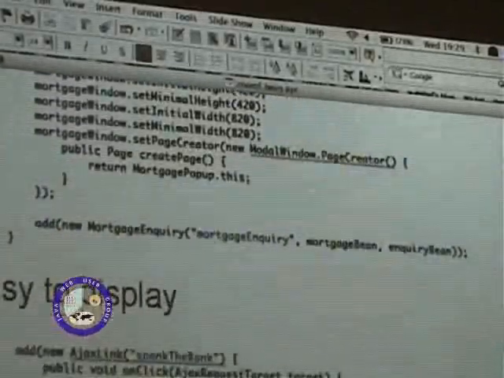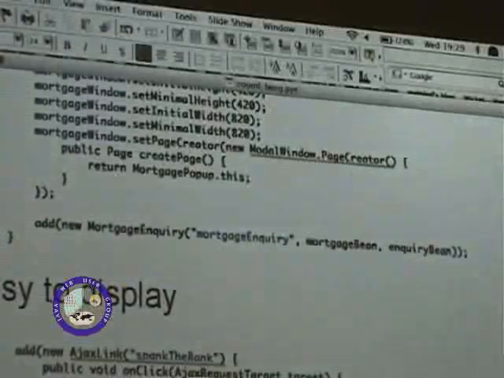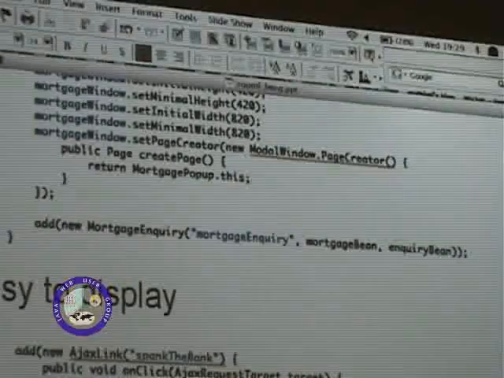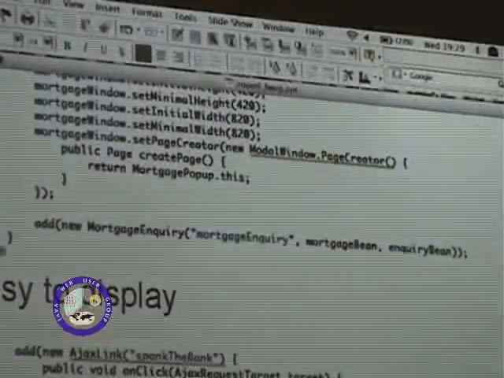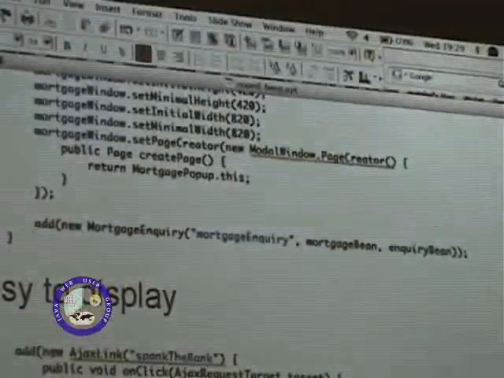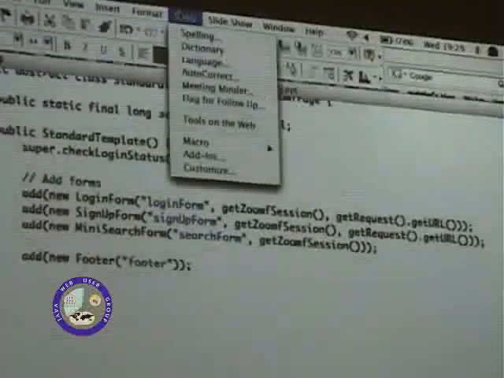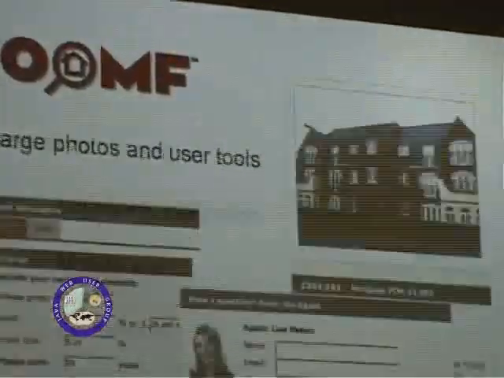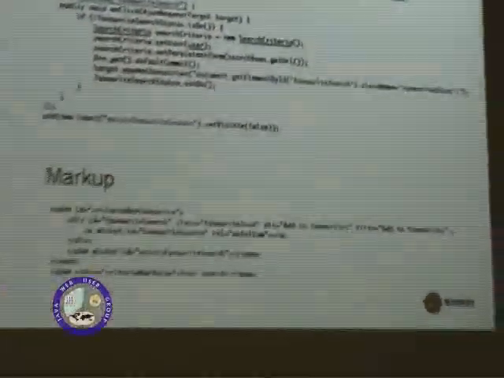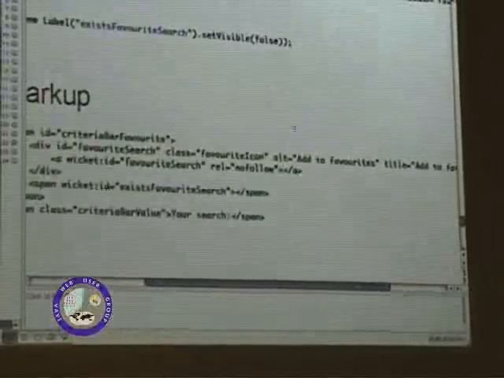Do you also have an equivalent to a div layer? It puts up a div layer in front of all the other content. We don't have a component that does that, but it should be easy to write based on the code that we have from the modal window. And we have a Dojo integration project, and Dojo I think will do that for you, so you can use that very easily. It'll take about 5 minutes.